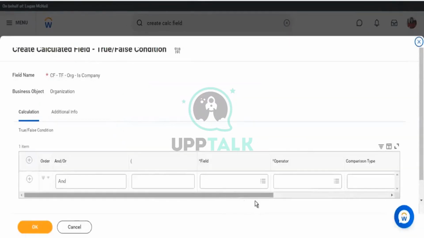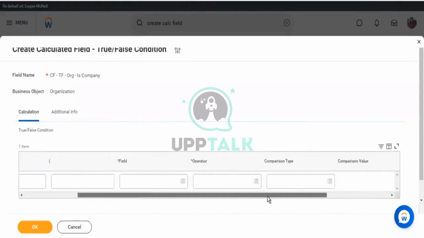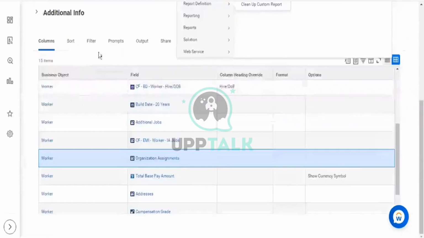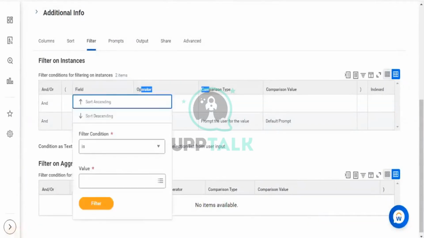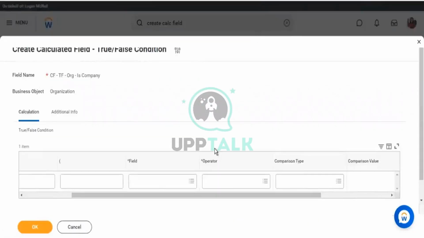Now a true/false condition is similar to a filter. A filter evaluates a report filter and gives you either true or false, and based on that your output works. A true/false condition is exactly similar. You're evaluating some criteria.